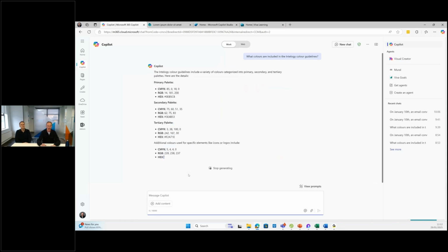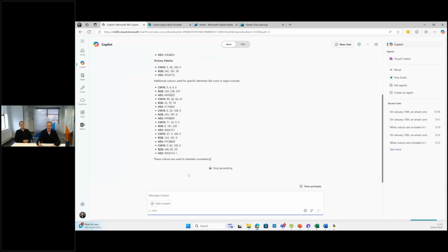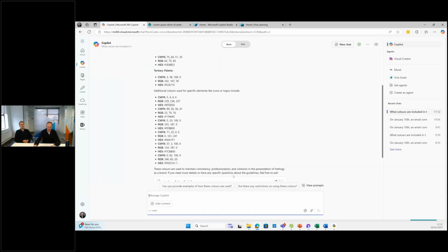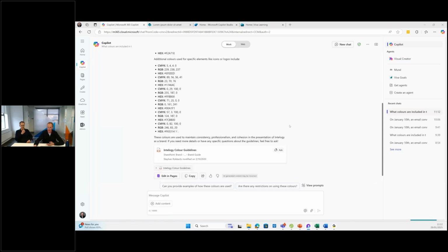That's going to go off, it's going to find that information, and it's going to bring it back because it knows what I'm looking for and it's found the relevant information in the document. It will also give me links to the documents that it's found. So as Jeremy said earlier, it's not always perfect, so double check its sources. As you can see here, we've got it and it's fine.